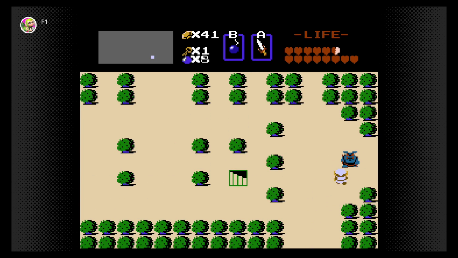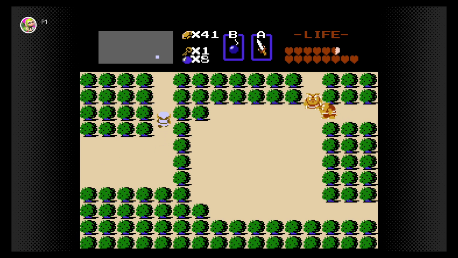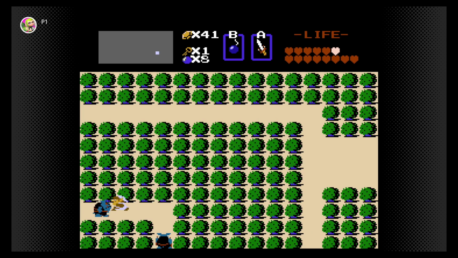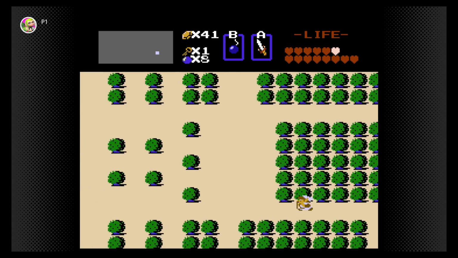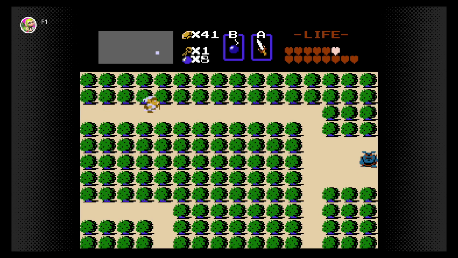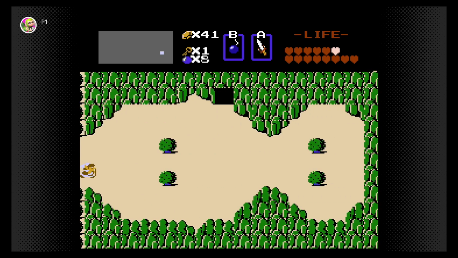Shouldn't be too far from here. Ah, there was a heart there. Darn it. Okay, just stop walking and see where you're going. Okay, I know where I'm going, and just go straight to level 8. That's my plan here. No further thinking required. Good shot.